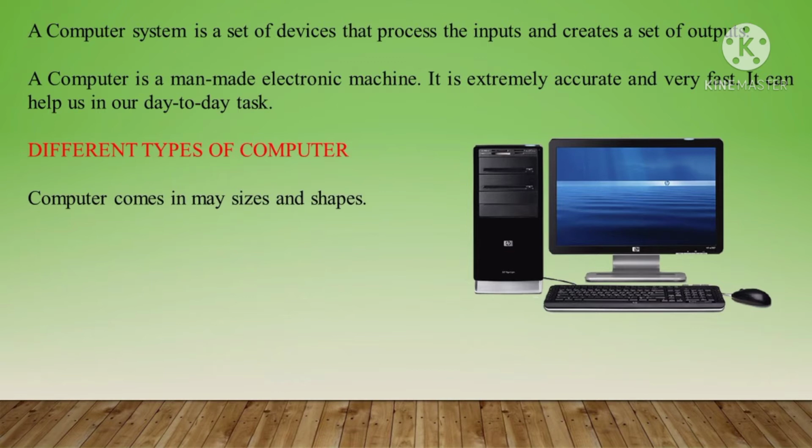Now suppose we are typing on the keyboard 2 plus 2. Immediately on the screen you will get the answer, 2 plus 2 equals 4. What is happening in the computer CPU? The processing is taking place, and on the monitor you will get the output. Input can be given by your keyboard, your mouse, your scanner also. For the processing you have only one machine, that is the CPU.